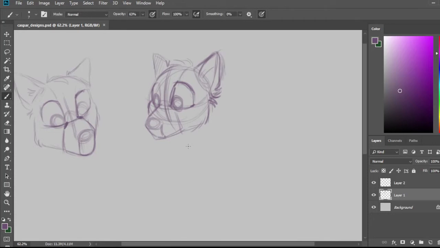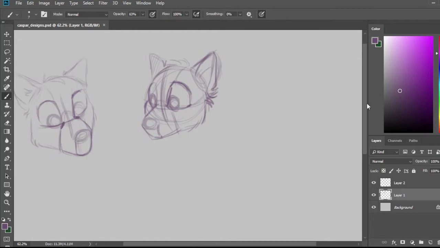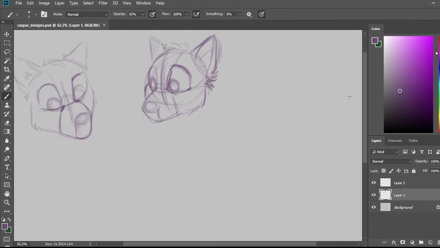So for Caspar's character, like I said, he's supposed to be a puppy. He's about 4 months old when we meet him in the story initially. He's a pretty significant character. He has a pretty big role to fill. We don't honestly see him. There's going to be a couple times where he disappears for a while.